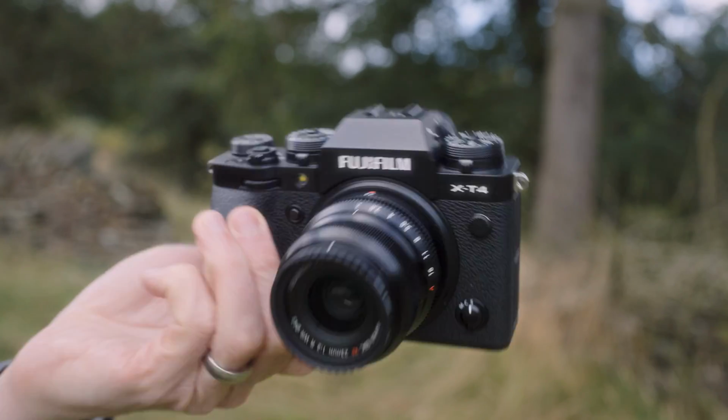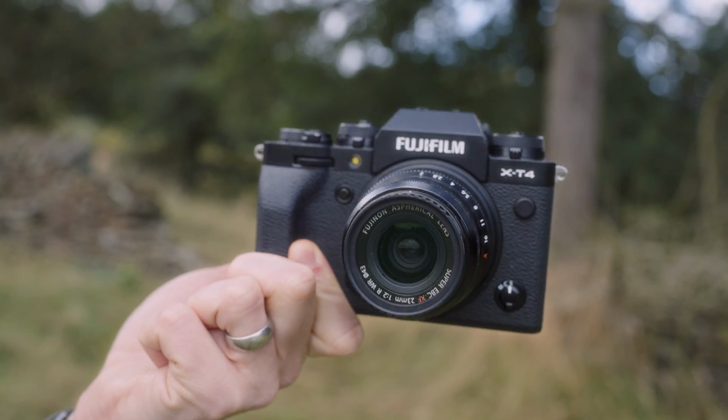Obviously, there's a whole lot of flexibility in being able to zoom in and out, but for me, I like my everyday camera to have a fixed lens, in this case 23mm, which is 35mm on a full frame. You could potentially go for something from the XT series, maybe an XT50 or an XT5 or an XT4 with smaller interchangeable lenses, but that negates the portability factor. As soon as you start bringing additional lenses, that kind of changes the game a bit.